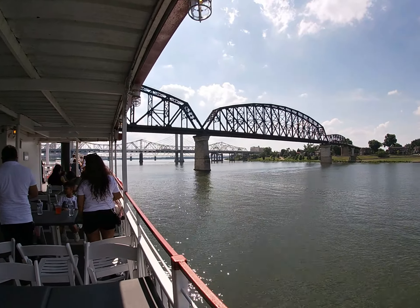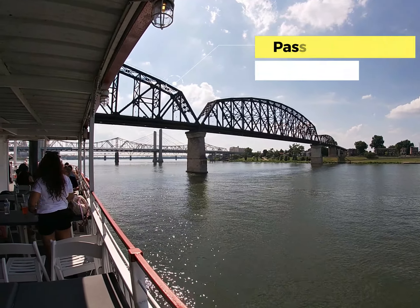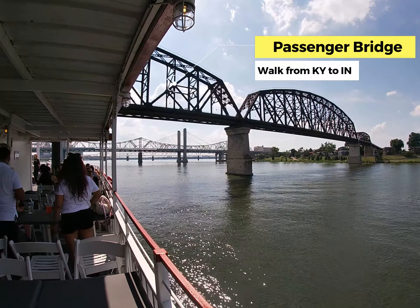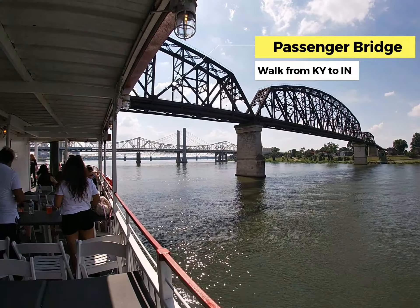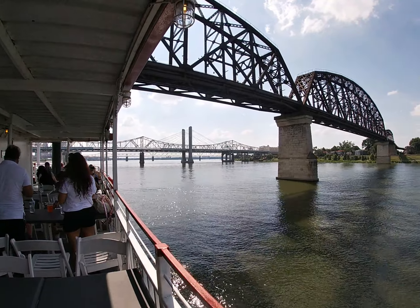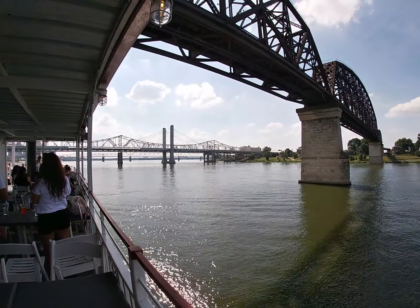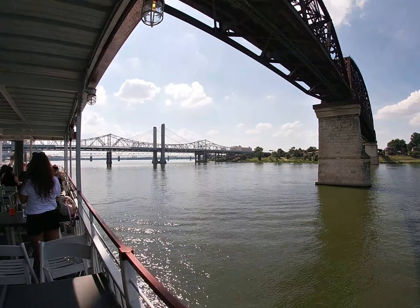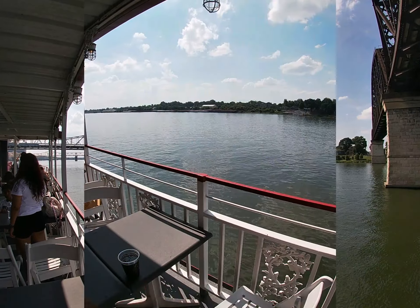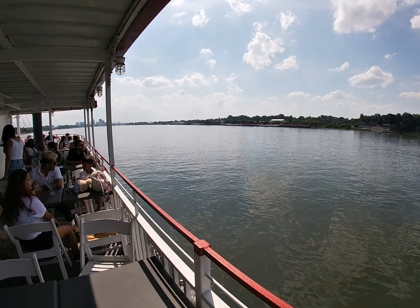I'm often asked what the numbers are on these bridges. They are not telling you the depth of the grid — they are actually telling you the distance between the surface of the water and the underside of the bridge. That's a navigational tool. It tells them if they'll fit underneath, even in times of flood, so that commerce can continue on the river.